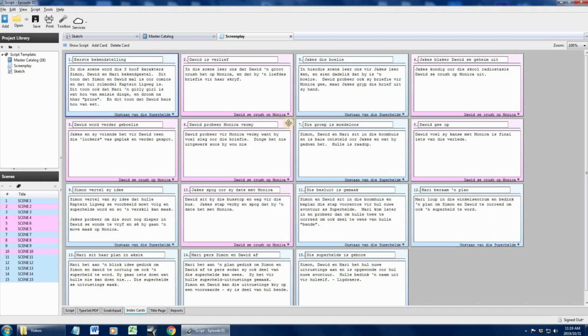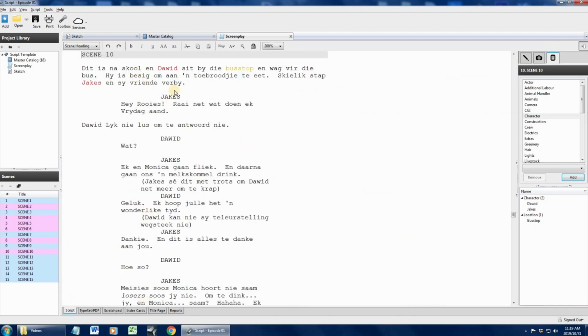So I've swapped these scenes around, so you can now go, okay, it's in the correct order again. So you can really swap the cards around to make sure the flow is correct. And what it will do automatically is, if you swap it around, it will change your script automatically. So that will really help you as well.